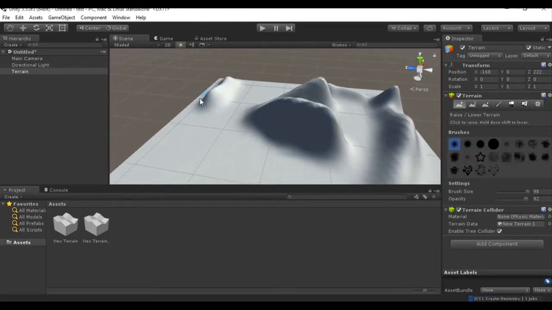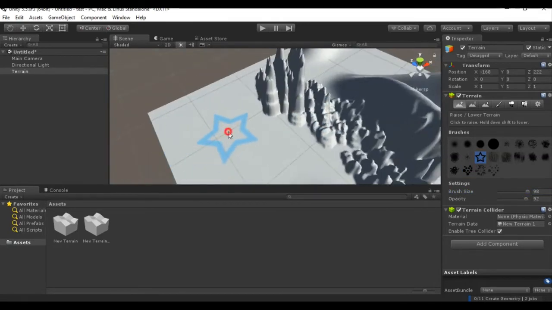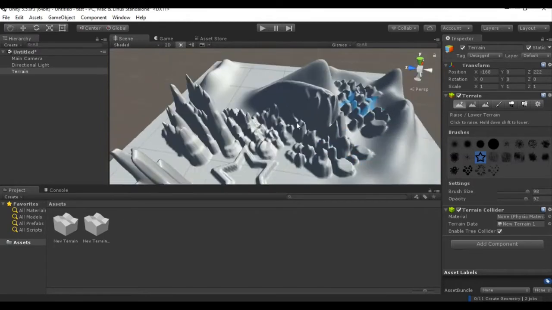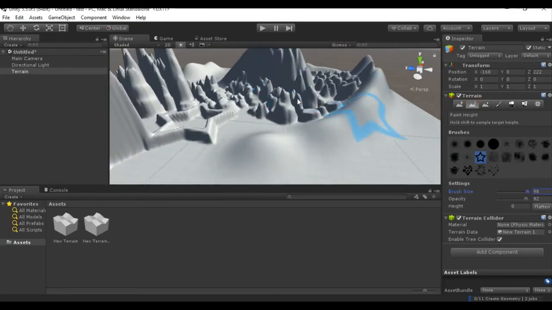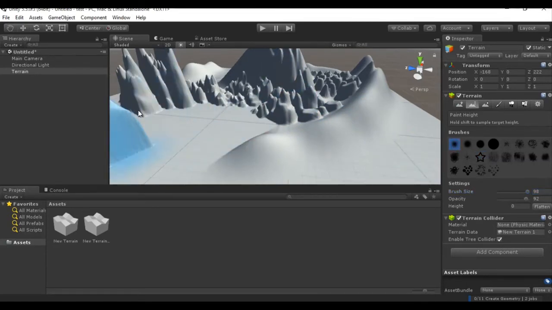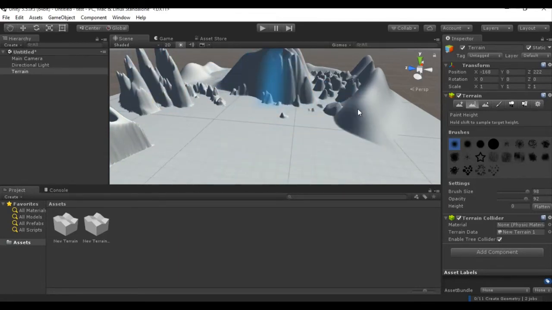Now I'm going to change this one to this. Pay attention. I want to do it like that. If I take the tool and right click, it's going to be like that. This is for bumping your terrain, and this one will erase all that modification. You see, now we are erasing. You have also the brush size and the opacity.